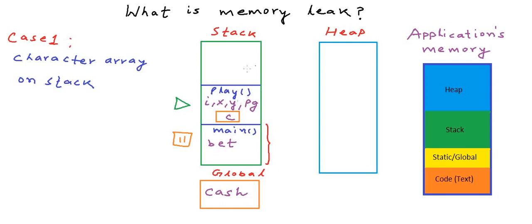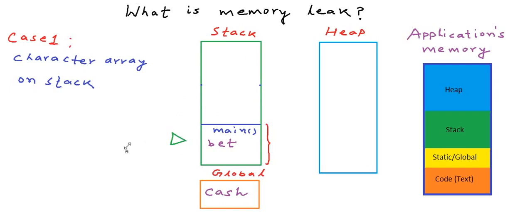Now when the execution of play function finishes, control will return back to main, and the memory that was allocated for the execution of play function will be reclaimed. Anytime a function call finishes, the memory that it was allocated on the stack is reclaimed. So there is one stack frame corresponding to each call, and as soon as that call finishes, that memory is claimed back. Now main will make another call to play because we will play multiple rounds, so play will again come into the stack and it will be cleared again when play finishes. As you can see, all the local variables get cleared each time the function call finishes. For anything on the stack, we do not have to worry about its deallocation. It happens automatically when the function call finishes.